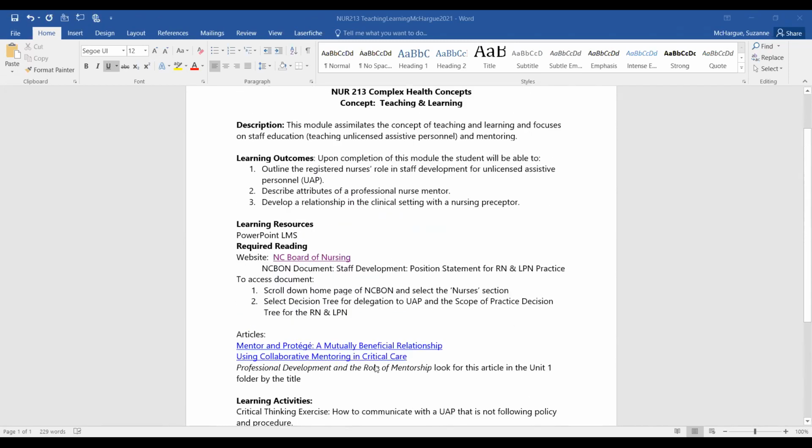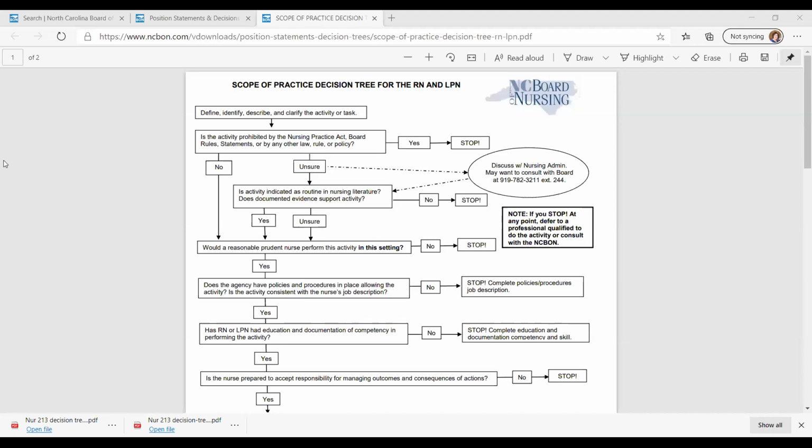Remember, they're not an optional read. So we'll stop sharing this screen, and then we're going to go to another screen, and we're going to look at one of the decision trees, so you'll know what it looks like when you go to that particular State Board of Nursing website. Scope of practice decision tree for the RN and the LPN.